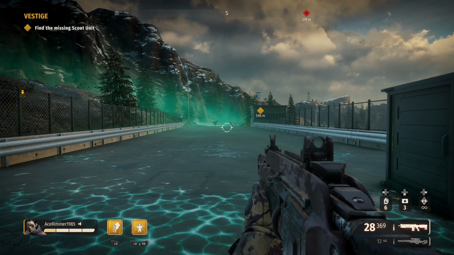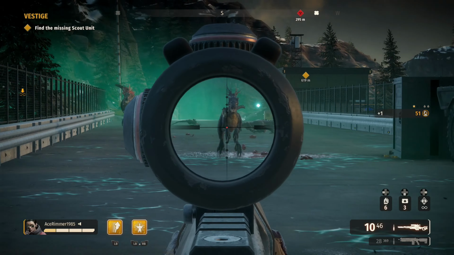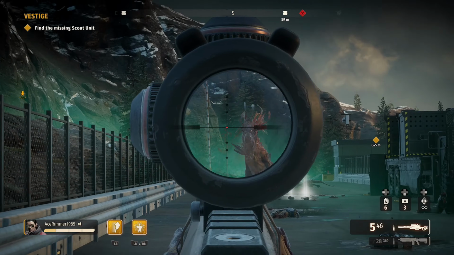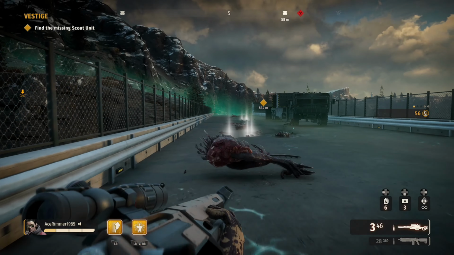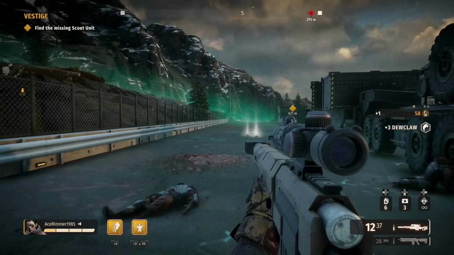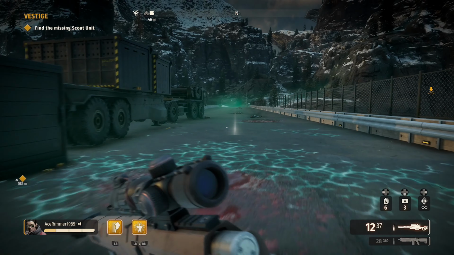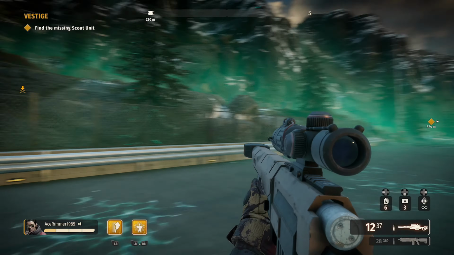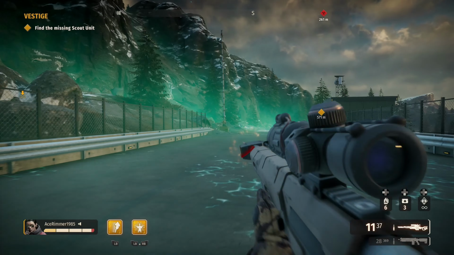Oh, hello. This is where the sniper rifle comes down, mate. Thank you. So my objective is to find the missing scout unit. I can see this being quite a lot of fun, particularly in co-op. I would have thought absolute mass carnage. Hello, hello, hello. Oh, you prick.